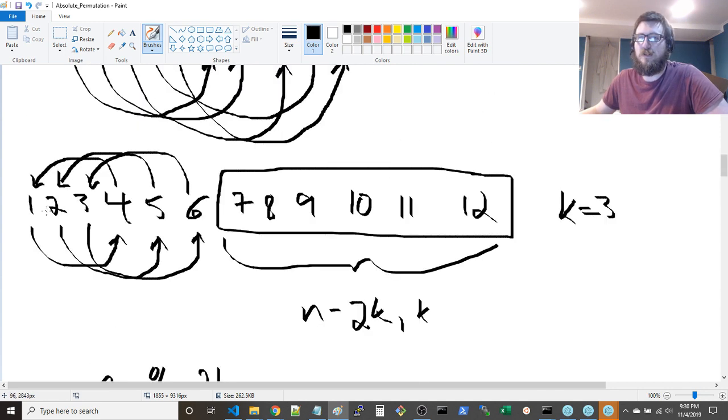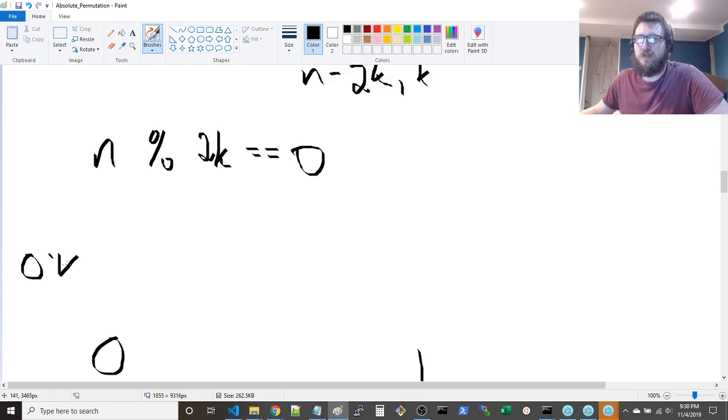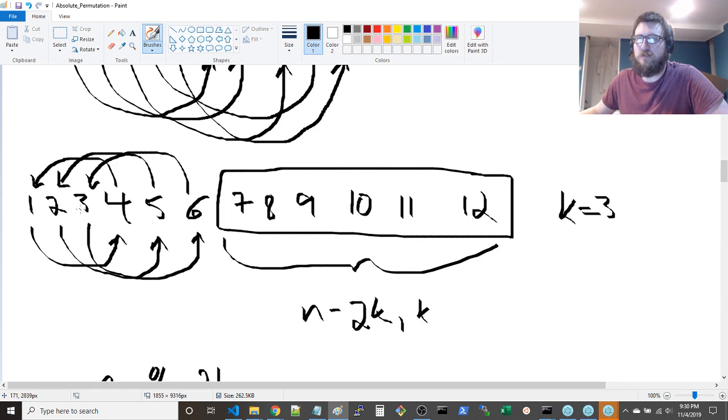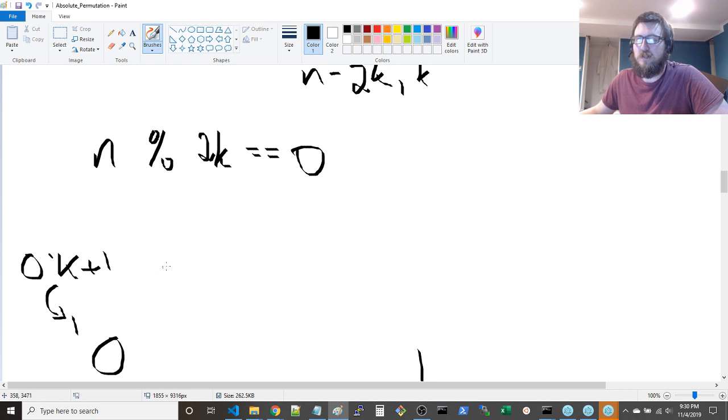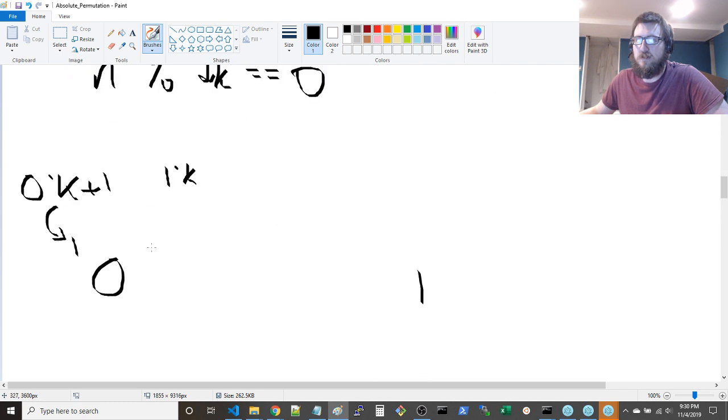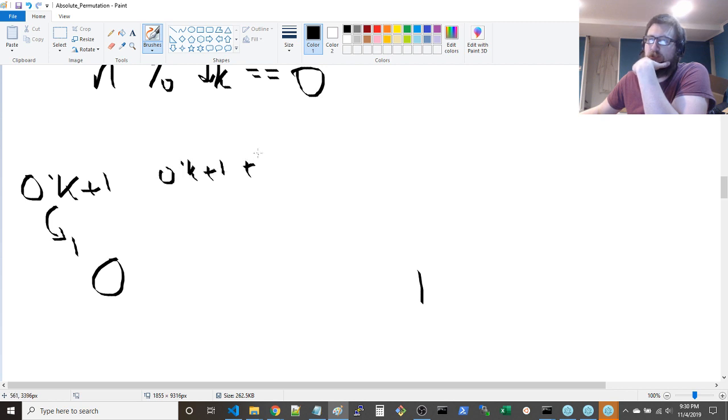This is 0 times k plus 1, and then 2, 3 is going to be 1 times k, which is 3, no, well really just plus k, right, 0 times k plus 1 plus k, which is just 1k plus 1, which is 1 plus 3, which is 4.